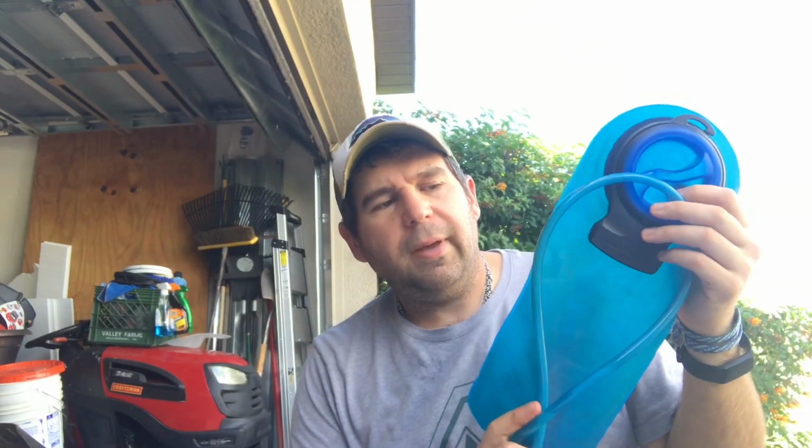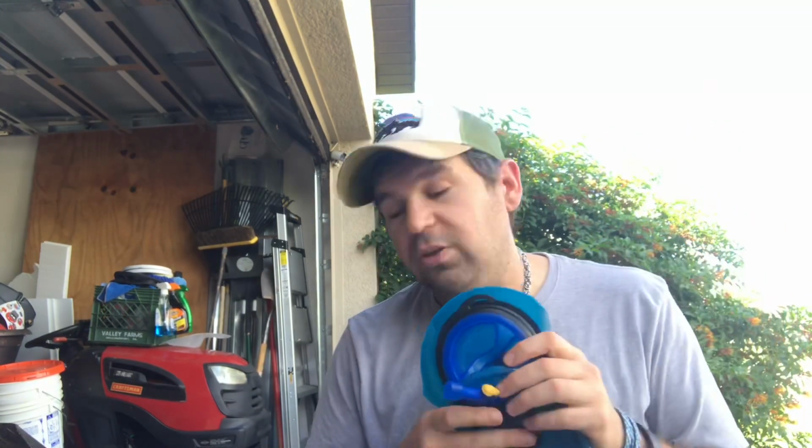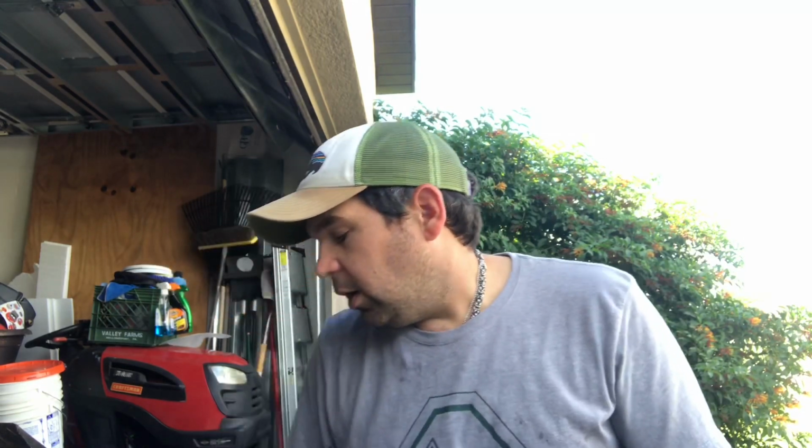Another option is these hydration pouches. This will actually fit inside your backpack and you can fill it up with water. They come in different sizes, and you can just sip water continuously through this as you drink. When people ask how much water they should have, the correct answer is always enough water for the time that you're going to be out there.